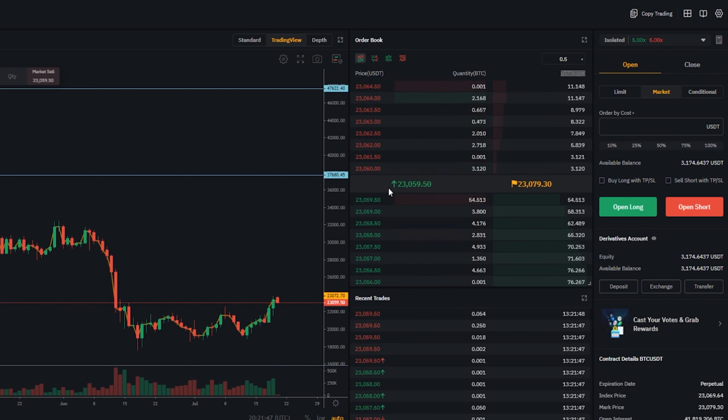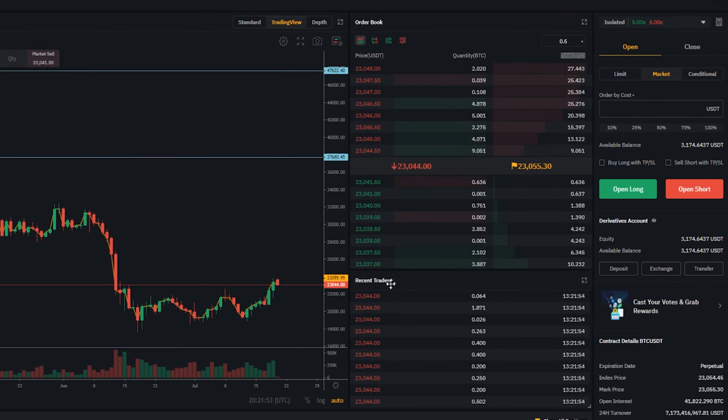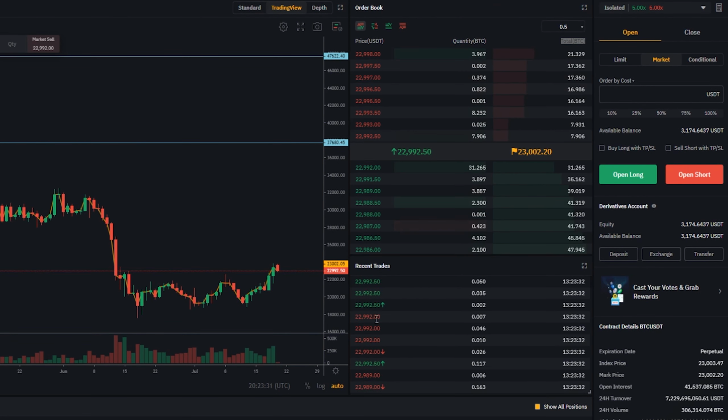When a trader comes along and executes a market order, they'll be matched up with someone from the order book here, and then the trade will be viewable down here in the Recent Trades panel. The Recent Trades panel is showing us trades that are successfully executed in real time. As you can see, this panel is moving along pretty good right now, as price is volatile at the time of recording.